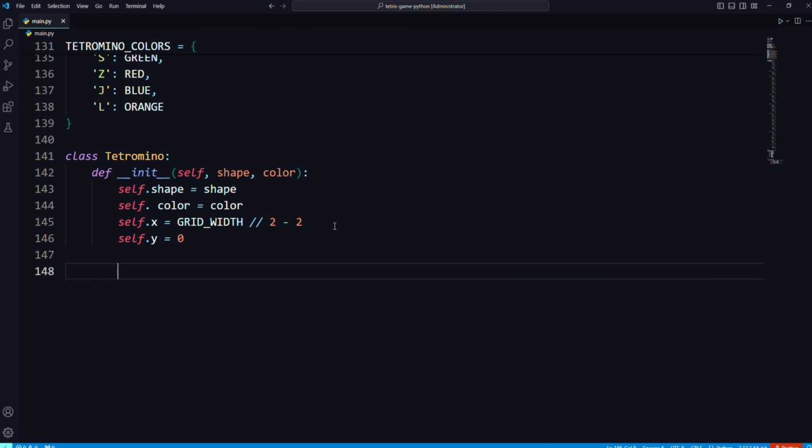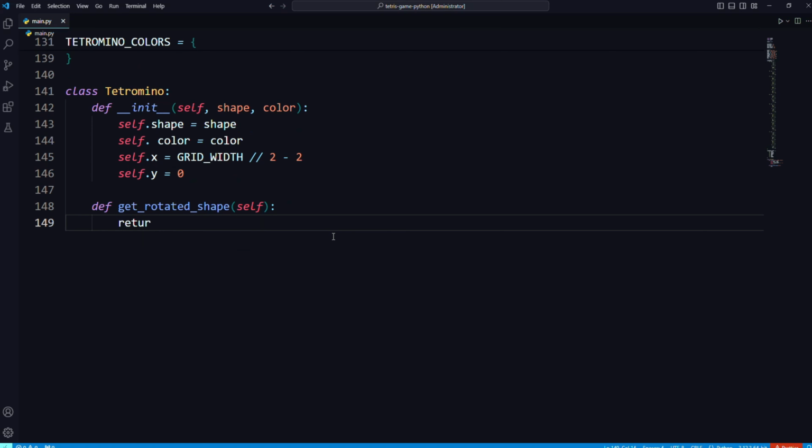Okay, so now let's have the function for the rotation. So you can say get rotated shape. So we give it self.